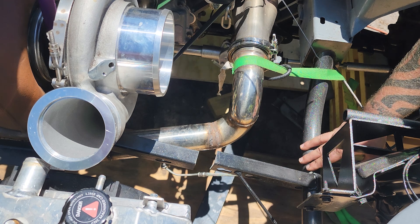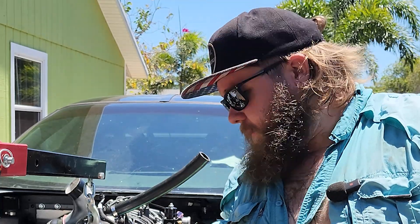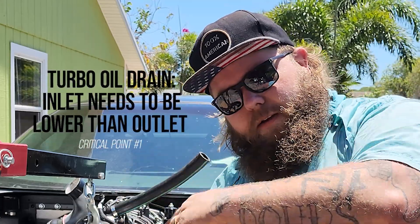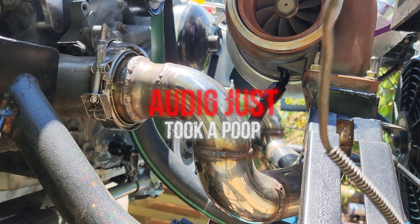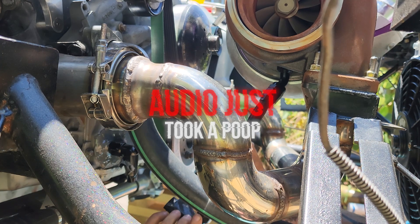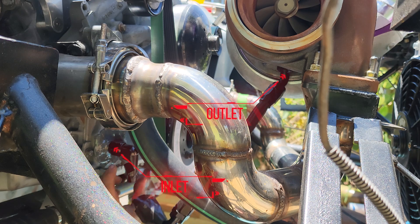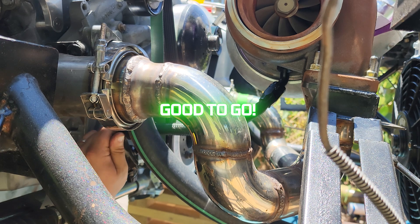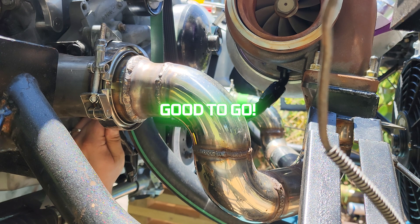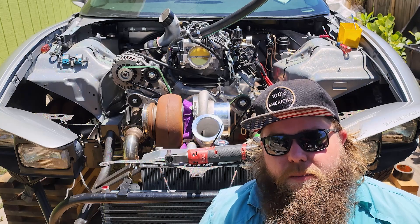So the first critical thing we need to consider is to make sure that our oil drain feed is all going downhill. In the beginning I talked about how we were going to bring up critical points — this is one of them. You've got to make sure that oil drain is all going downhill. This happens to be gravity fed when it drains, so you've got to make sure it's a good downward angle.